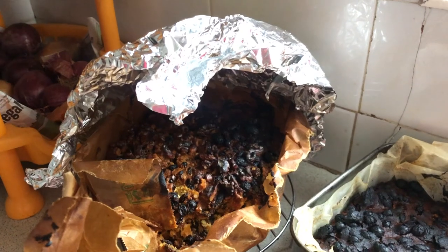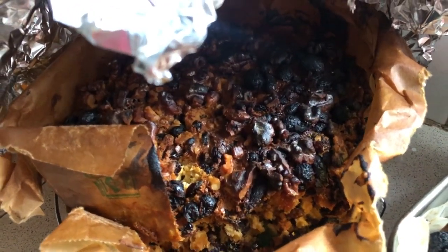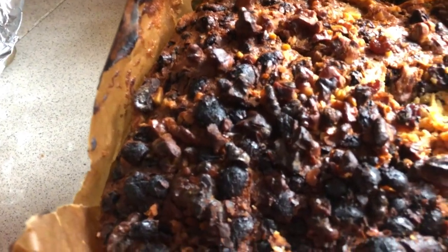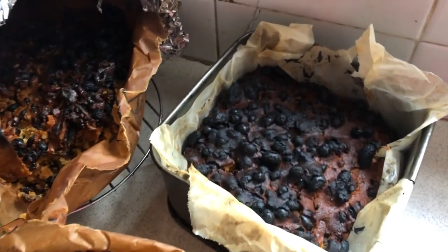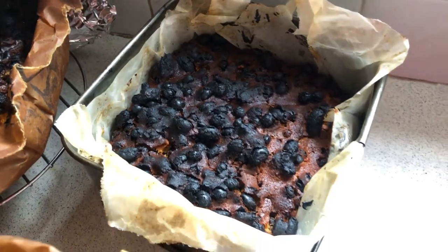So guys, finally this is how it turned out, and it was so yummy. It was so lovely. And then for dad's cakes, this one is the fruit cake, and that's another fruit cake, and then the currant cake, and they all came out very yummy.